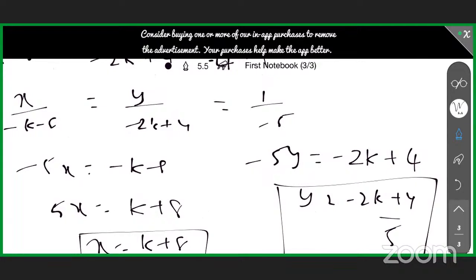Especially this point of intersection, then centers of triangle, foot of the perpendicular and image, and problems on intercept form, area of triangles. All these four concepts are very, very important questions. Why this time I am solving every JEE Mains question, because this chapter is very important. Straight lines.